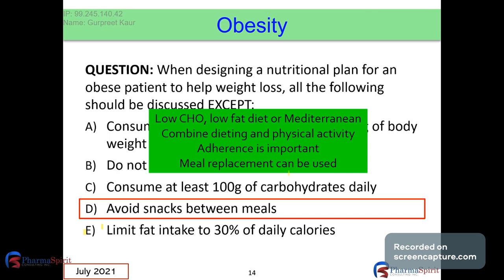It is very important to discuss with the patient adherence to the dieting plan. So, all types of diet plans that restrict caloric intake and fat intake appear to be equally effective. So it is important for the patient to choose a diet plan that the patient will likely adhere to. The last one is patient may use meal replacement in case the patient cannot have his meal. Meal replacement can be used to replace a meal if the patient is not able to eat a meal or take a snack or something like that.